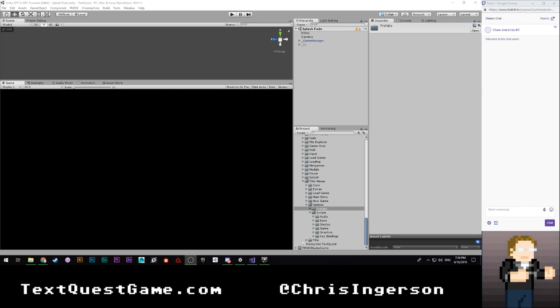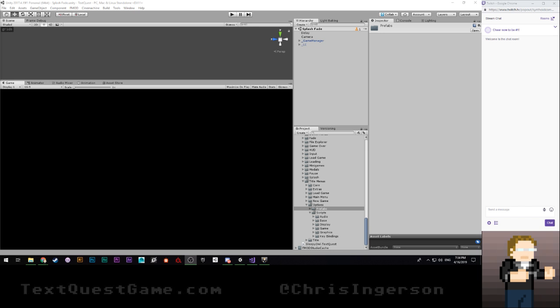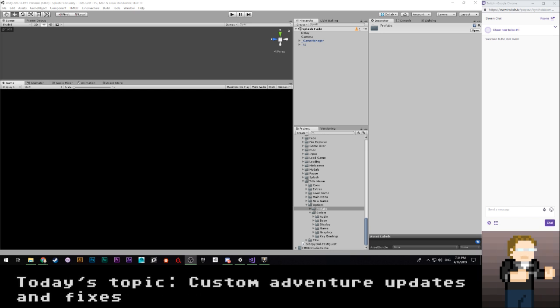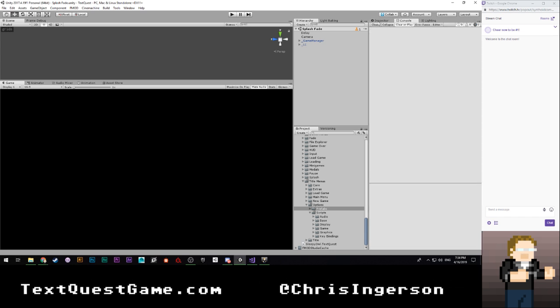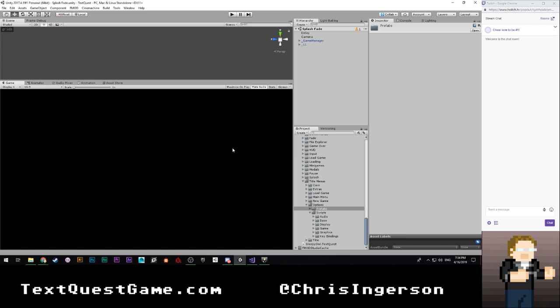Specifically, we're going to be looking at a couple of JSON issues that I ran into when I was trying to load into it earlier, as well as some tooltip updates to hovering over specific objects and having little tooltips show up. That's what we're going to start on, and we'll see how far we get along with those. I'm assuming that won't take too long. And then we're going to go into general UI adjustments for custom adventures.